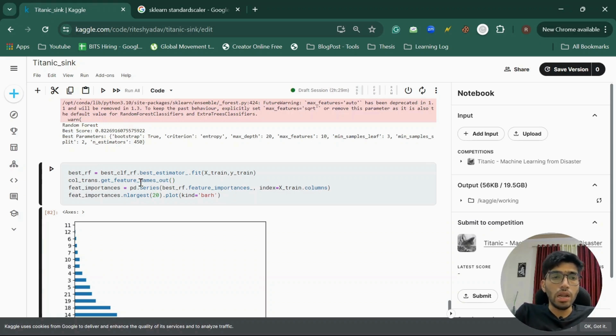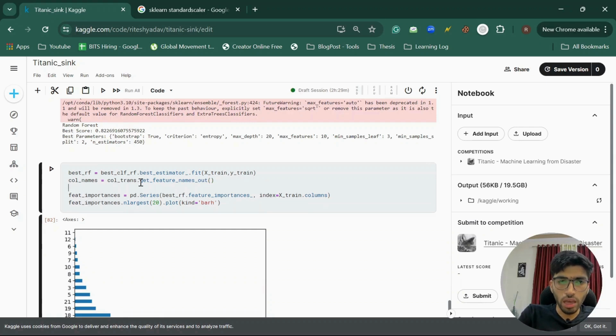All right, and now I can just assign it to a variable column name, and whatever I have this xtrain, I can just add these columns to my new data frame. So I'll just add columns as column names.